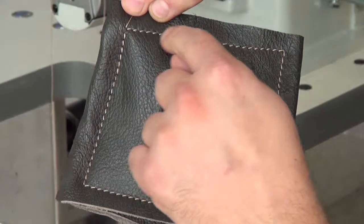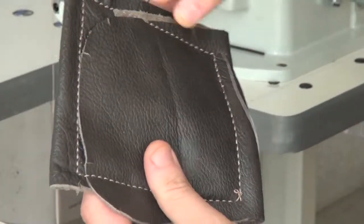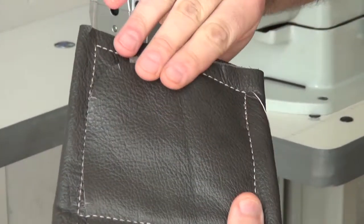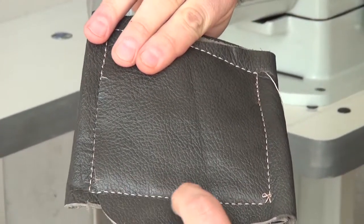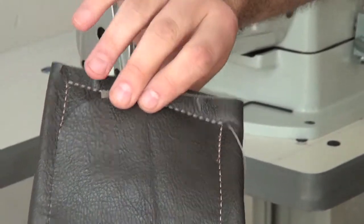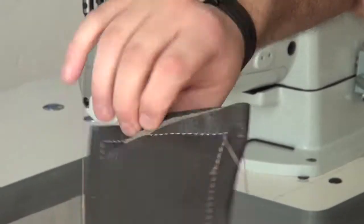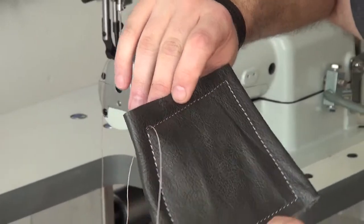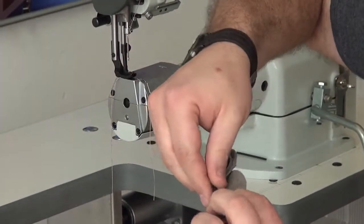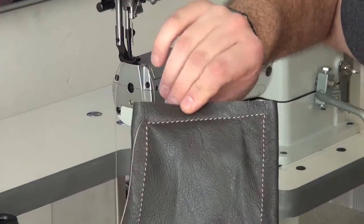You can see all the way around the stitching looks very good. We'll flip the piece over — I made a little bobble here because I didn't have the piece folded over all the way. But you can see here along this edge, four layers, and again along this edge, four layers. The stitching looks very nice, it's very clean, and it's also very tight as far as its ability to hold the material and compress the layers.